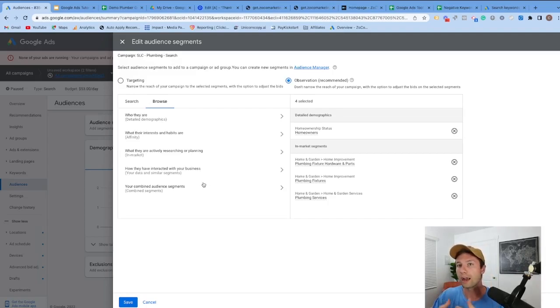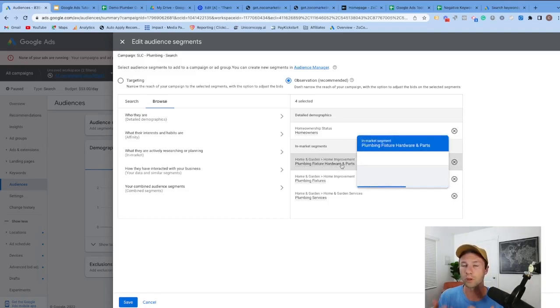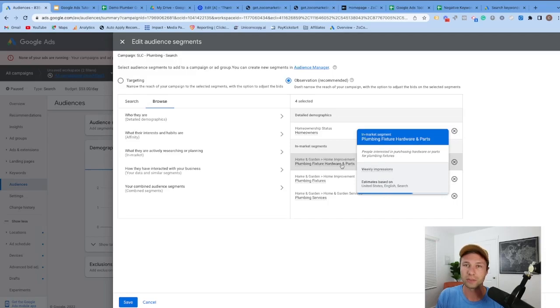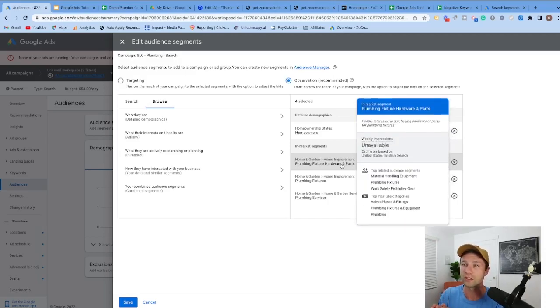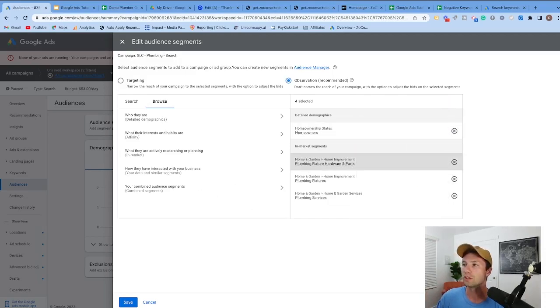And later on, after you've added these audiences, you can come back in here and you can actually do bid adjustments to say, okay, say that maybe this audience right here, this plumbing fixture and hardware parts, is performing really well. Let's bid double for that audience, because when they are searching for our keywords and they're in this audience, we do really well. And then maybe there's an audience that does not do very well, so we can bid half the price on that. So very powerful things you can do inside of there. So we're going to save that.